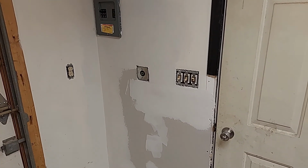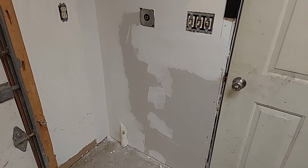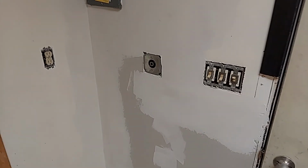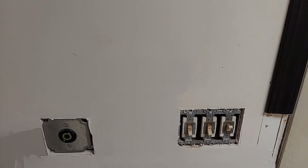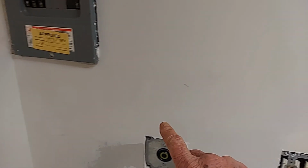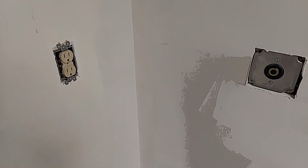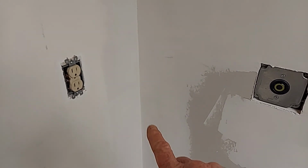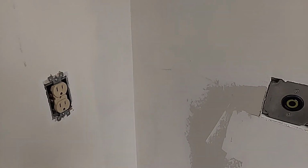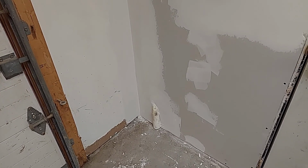It's been about 48 hours now since I applied the last coat of mud, and I'm ready to sand it. Everything is dry, everything looks really good. As you can see, there's some little spots in through here. There's some little dips and waves, nothing too big. And then the corner turned out really good. I did put another coat right along through that inside edge of the corner, and I cleaned up around the pipe right there. And now we're going to get to sanding.